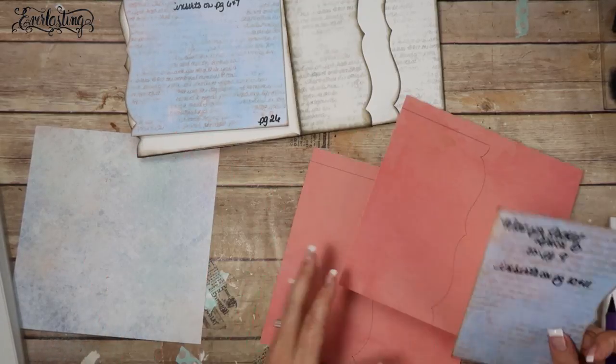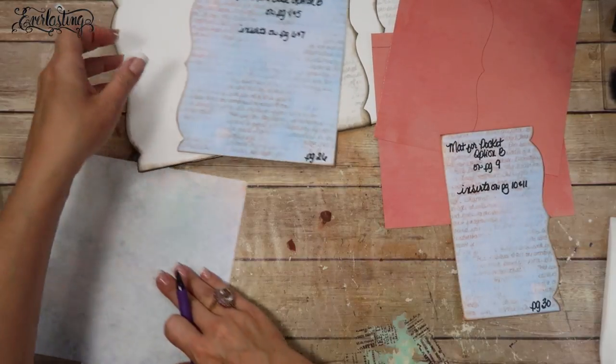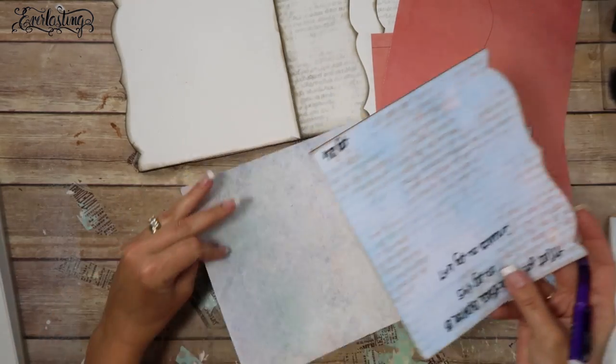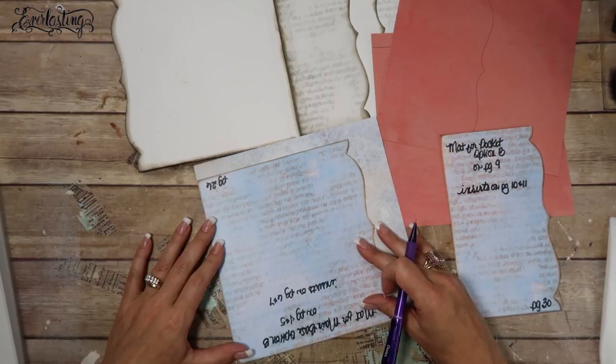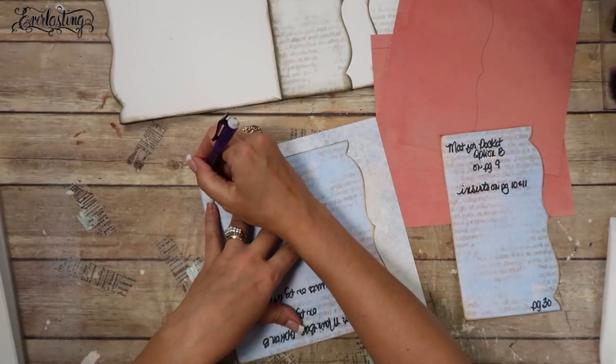So I've got those two. And then I'm going to trace this one out. And I'm going to cut them out. I'm going to ink them up. And then I will be right back.